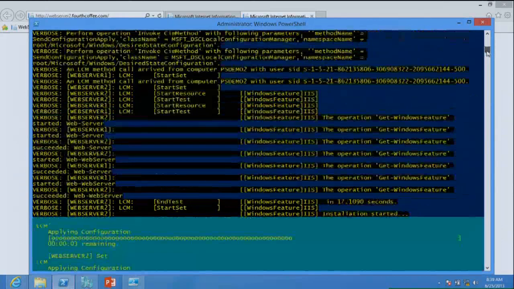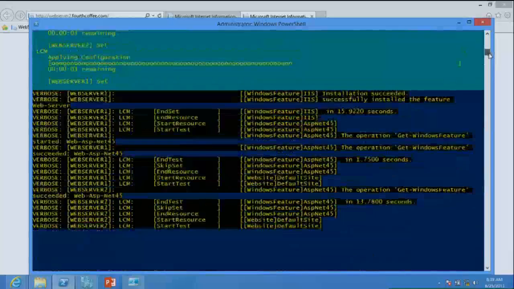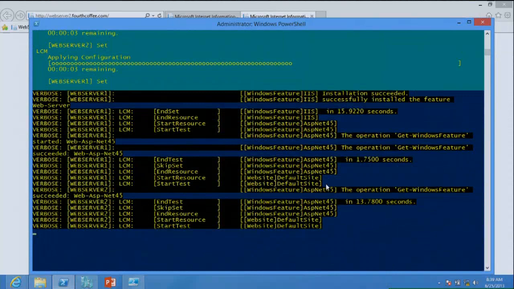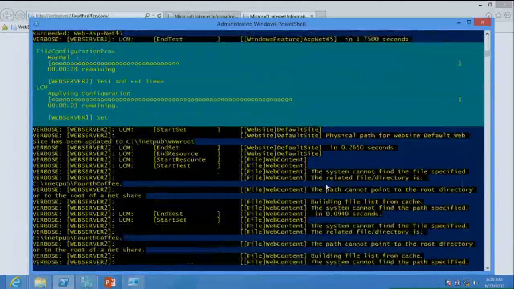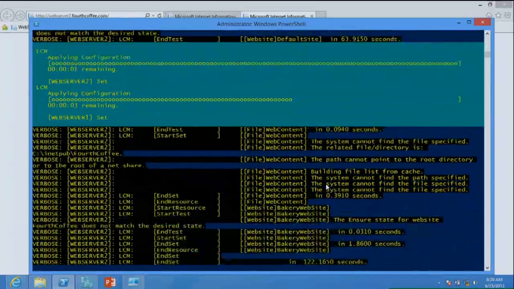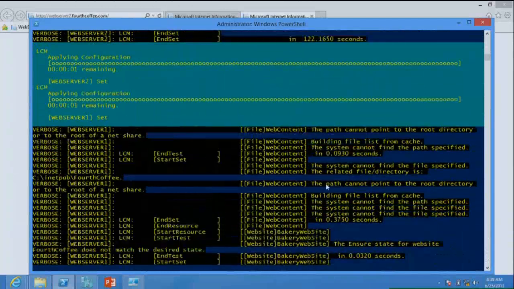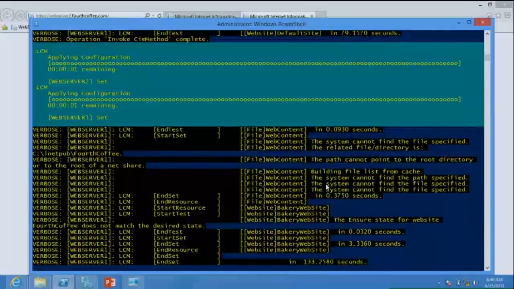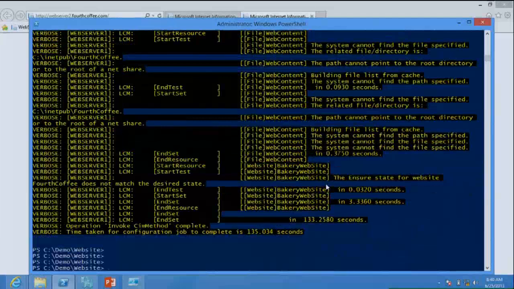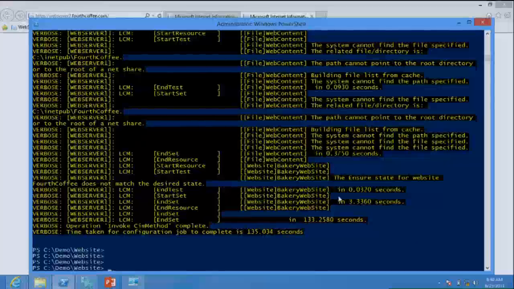Is there a definitive way to see what the result of the test was? There is, but I don't know what it is. In general, what we're going to show you in this path, we noticed this afterwards, is that each one of the resources has a test, a set, and a get. What we're showing you in this demo is all the set portion path, but in fact there is the test to say, I assert the world is this way, tell me if it's true or not. And then there's also a get path where you can say, go get me the state of the world.